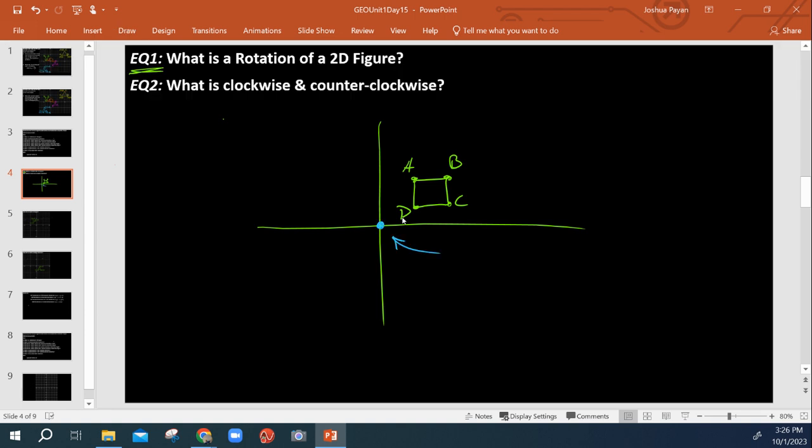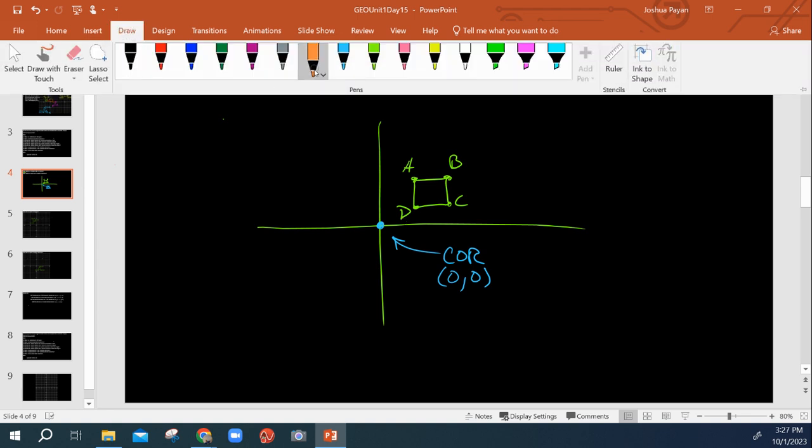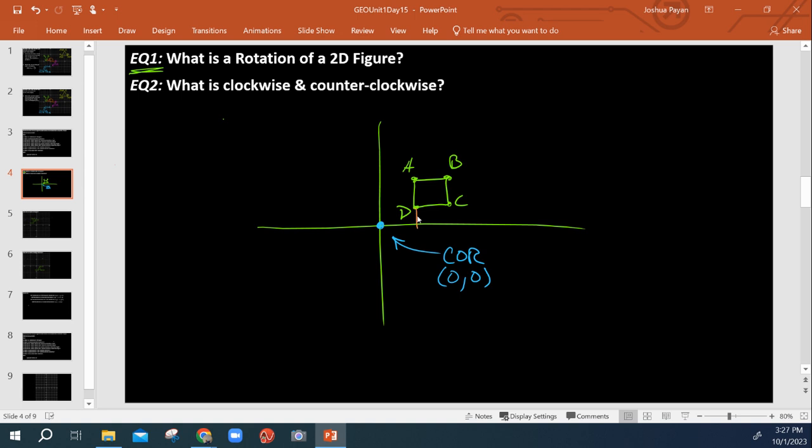And I want to rotate it about some center of rotation, right? And for all intents and purposes, our center of rotation is going to always be the origin. Okay, we're not going to mess with rotations anywhere else. It's possible to rotate about some other center of rotation, but we're not going to worry about it there. So you can see here in orange, let me just do that again.